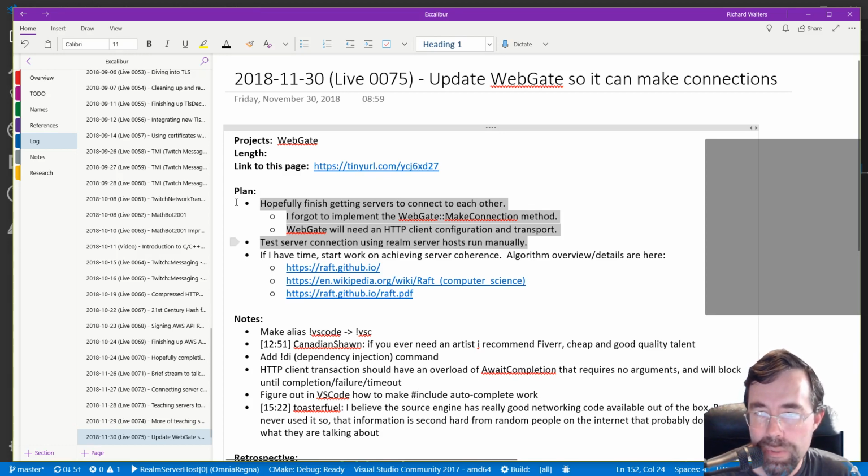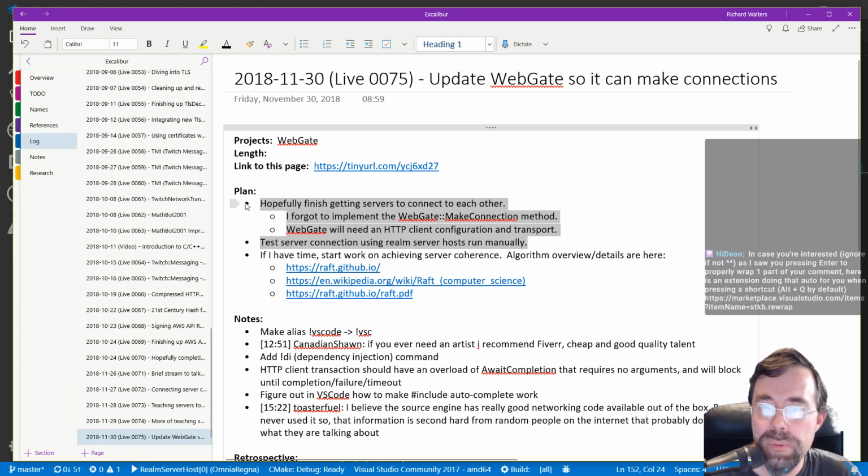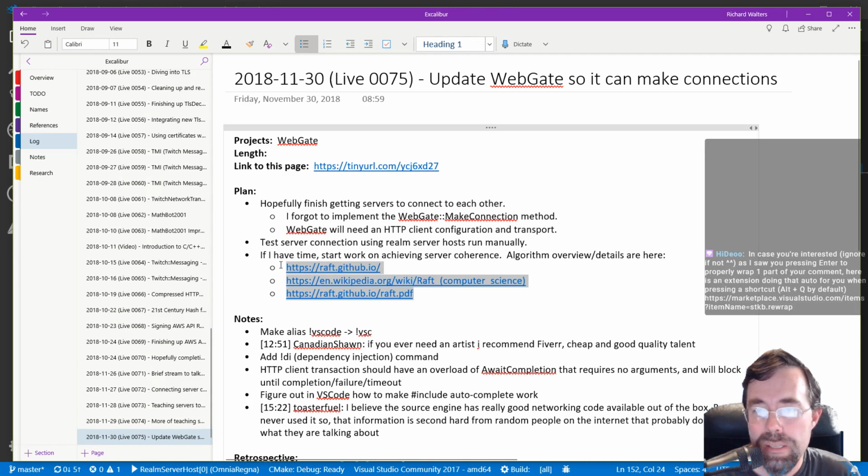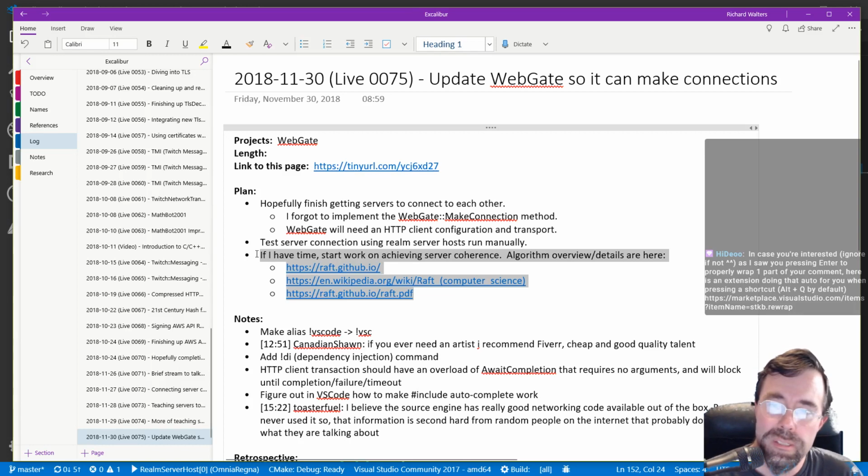We have it configured with a client configuration transport. The servers are connecting to each other. So the next thing that I'll do next time is try to implement Raft. It's an algorithm for electing one server to be the leader, and that leader is then going to be responsible for making the final decision on changes to server state. For us, since it's the game server, it's going to be the game state. So I'll be doing that next time.